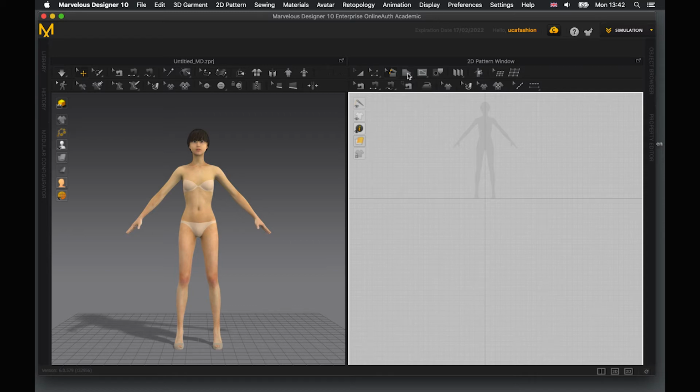Okay. I'm going to start with left clicking and holding on this shape here. It might have looked like a rectangle. If I click and hold I can find the polygon tool. There are lots of shortcuts in Marvelous Designer, so we're just going to use the main ones to start with and then build them in as we go along.